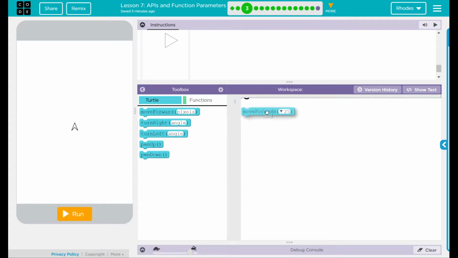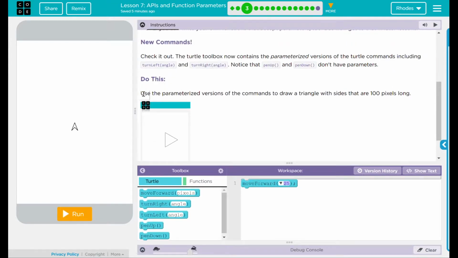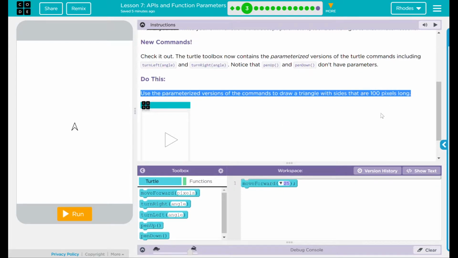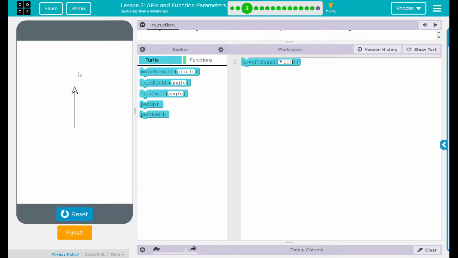First thing I want to do is probably move forward. Up here, it's said that each of the sides of the triangle are going to be 100 pixels long. Simply going to type in down here 100. If I hit reset and run, it'll take me straight up. This to me looks like an equilateral triangle. That means all three sides and three angles should be the same. So I know that 100 is going to be the one side. From code.org, it tells me the other two sides are 100.